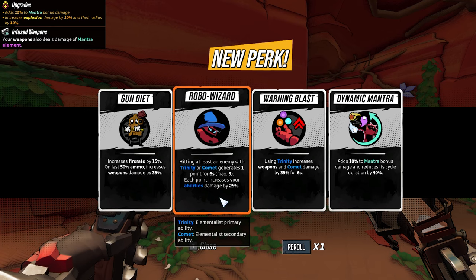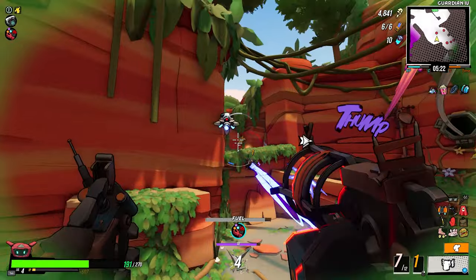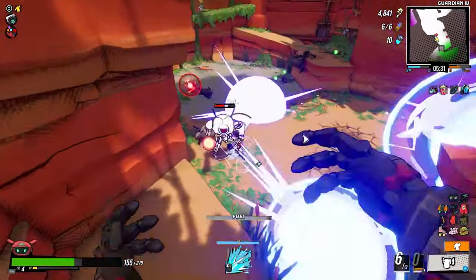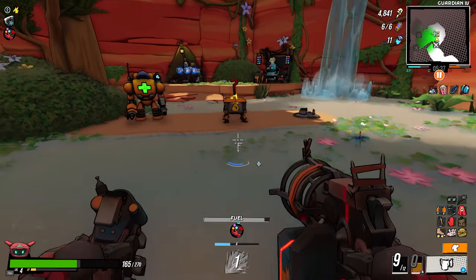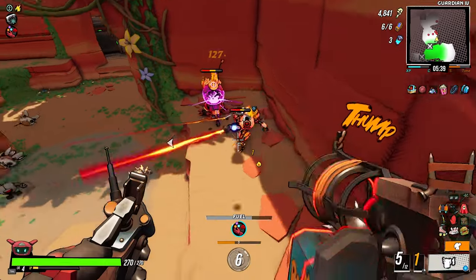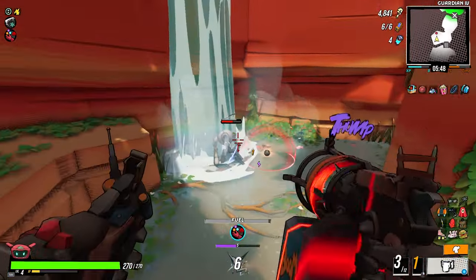Alright, let's see. I'm thinking of going Warning Blast. Let's go with Warning Blast, yeah. Yeah, Mine Launcher feels kind of weird. But what can you do? We'll take the critical damage, more critical damage after dealing a critical strike. Hello? Bye.